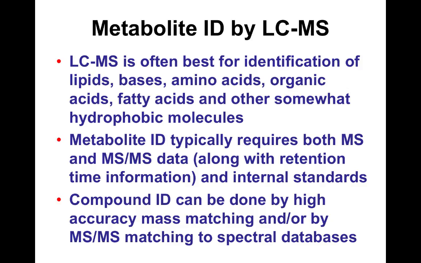To really do proper identification with LCMS-based metabolomics, you need both the MS, which is the parent mass, and the tandem MS data, along with retention data. Ideally, you'd also like to have some internal standards to validate that. If you have very, very high accuracy Orbitrap FTMS data, it can help narrow down what your compounds are, but it doesn't necessarily tell you what they are unless you've either got the authentic one or a lot of MS or MS to the N spectra from reference libraries.